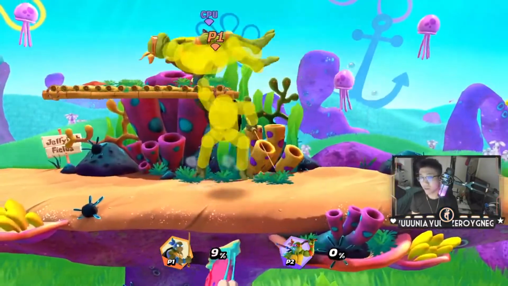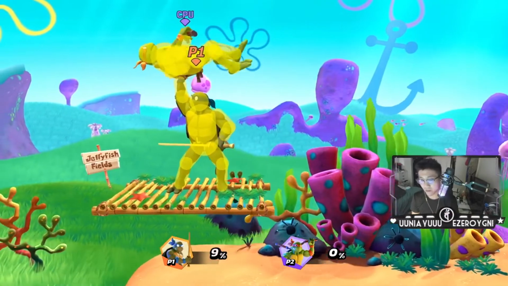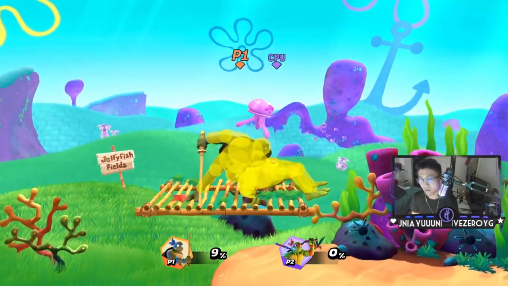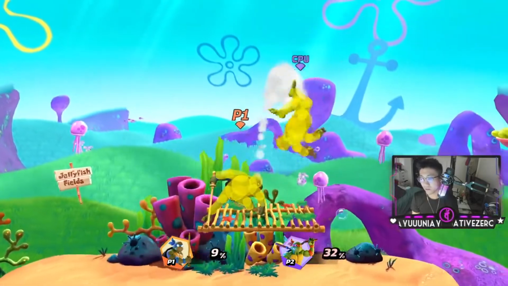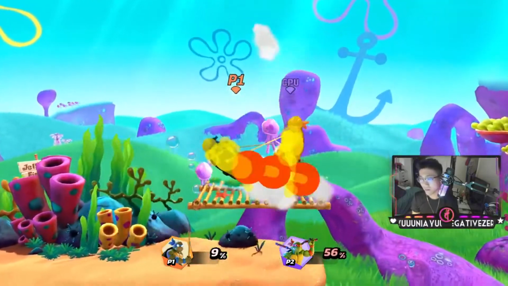It could be good for tech chasing on a platform too. Like, they're on his plat here, and you're just in front of them. Down tilt pretty much covers most of their options here. They've got really nowhere to go. But that's really good to do.